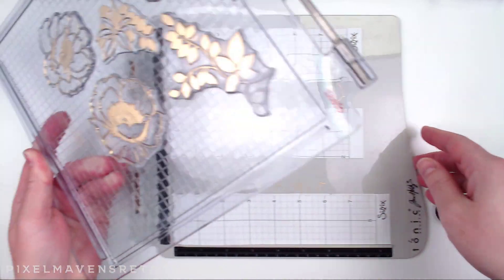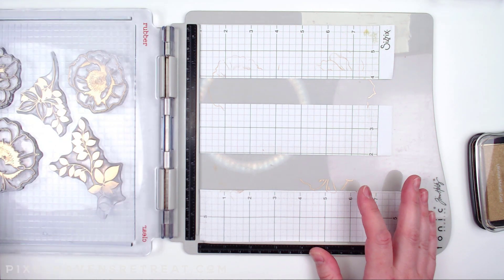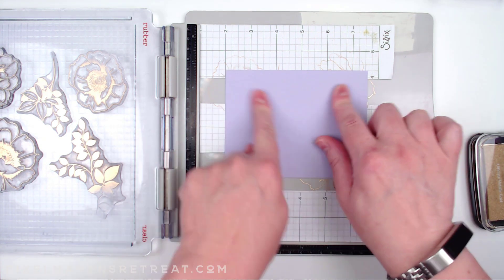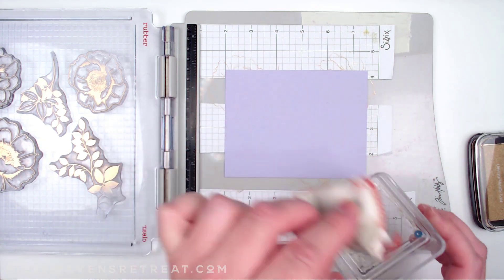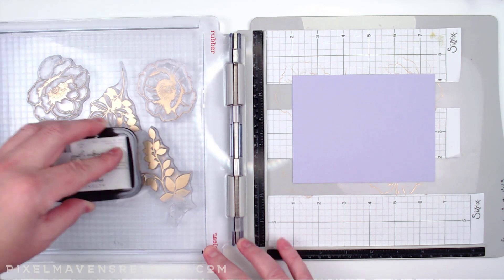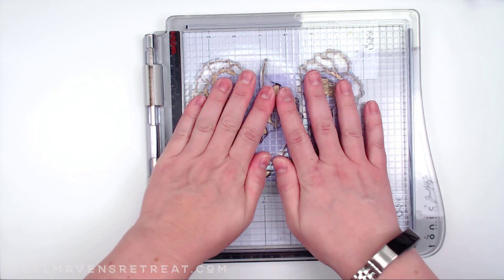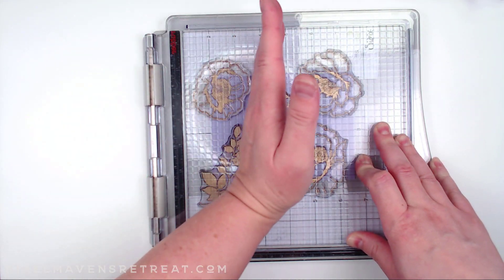I have my large stamp positioner already set up — you can see all my flower stamps are in place. I had to use the large one because the pieces are going to fall off the card. I know exactly where my card needs to go because I already stamped the sample, and I'm using my Sizzix sticky sheets to help line that up. Anti-static powder is critical of course, and then I'm just going right into stamping. I don't have to go all the way to the edges, and using the stamp positioner means if I don't get it quite right the first time I can always re-stamp. I want to give this a really good press and maybe even use the heel of my hand to make sure I get it on there really good.